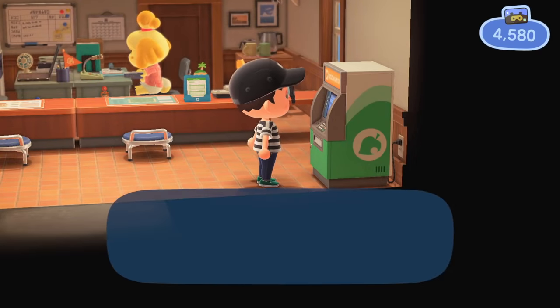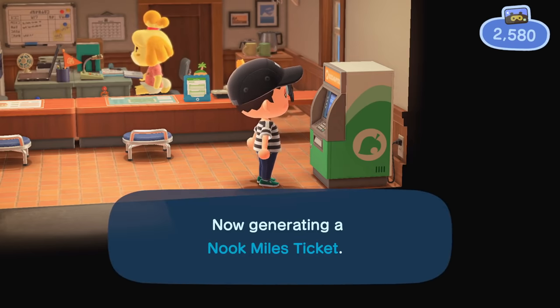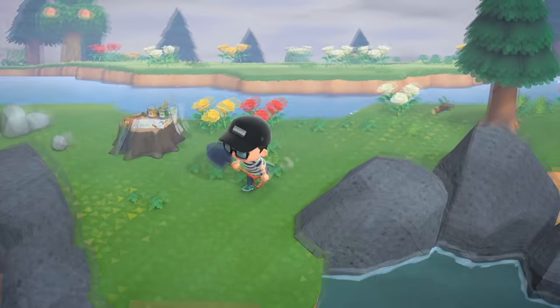Alright, so I have 4,500 Nook Miles tickets. That means I have two cracks at two different Nook Miles islands to try to see if I can get Money Rock Island. Come on, island number one. Island number one. This does not look like... No, that's not Money Rock Island. Island number two. Island number two.